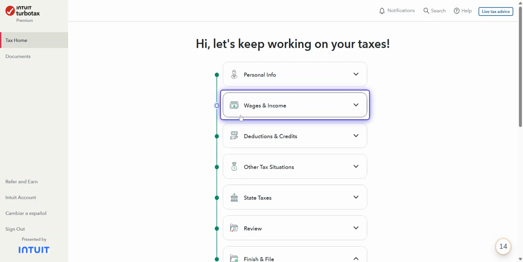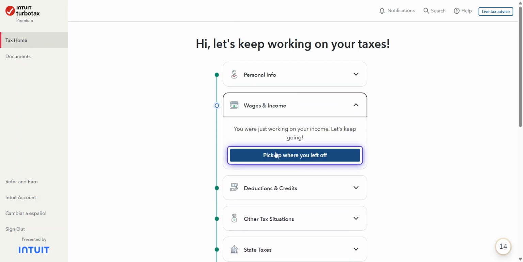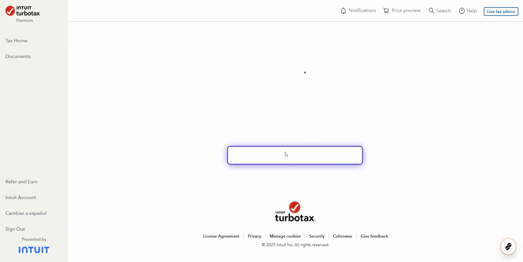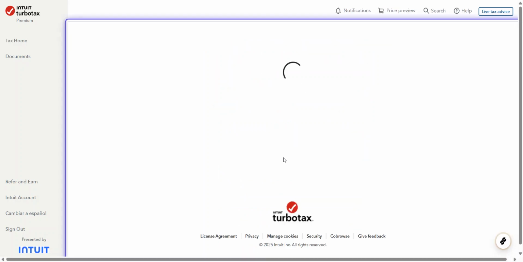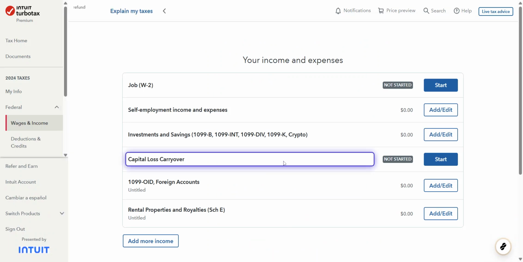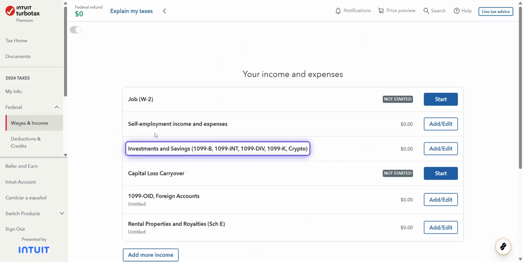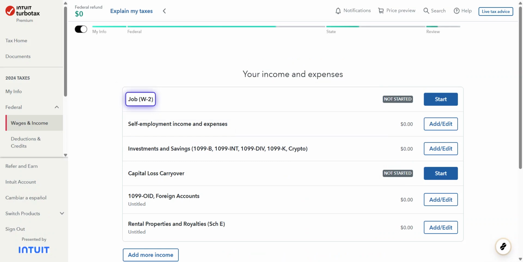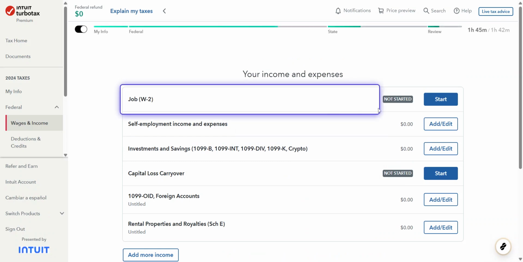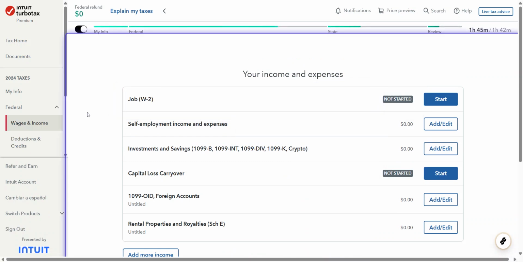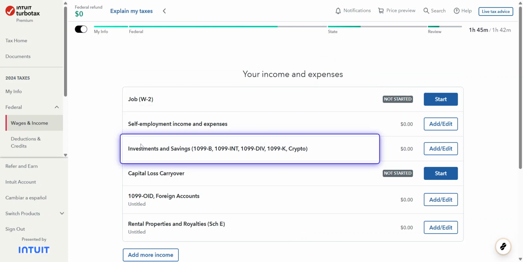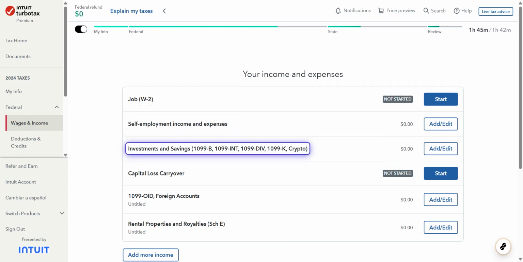It's essential to double check for accuracy and further clarify your income sources. There might be repeated steps here, which only serves to emphasize the importance of accuracy in reporting. Next, you'll notice multiple prompts for highlight. Each one should be clicked to ensure no tax documents are overlooked or inaccurately reported. This repetition helps TurboTax flag important areas so you won't miss out on any significant reporting requirements.